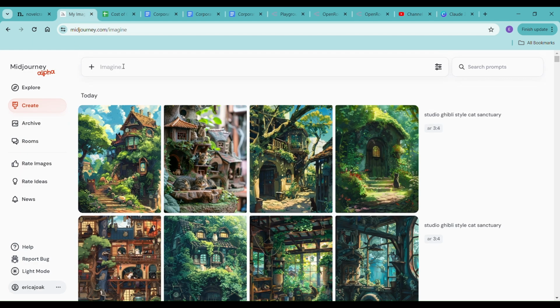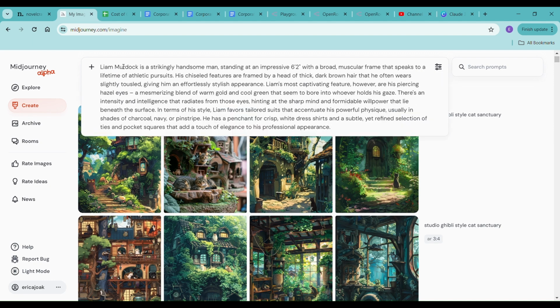This is alpha, so something really cool about Midjourney that I just saw is that alpha is now available if you have at least 100 generations. So with the $10 plan, you can make over 100 generations. So definitely do that. Get on alpha. It's a lot easier, at least in my opinion, than Midjourney. We don't have to use Imagine because we're already in Midjourney, and we're just going to toss it in there.